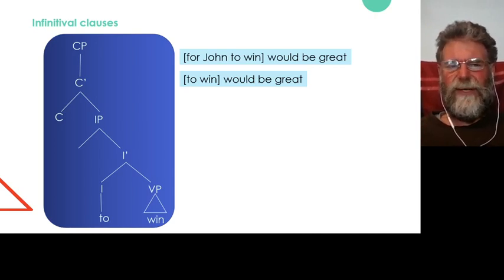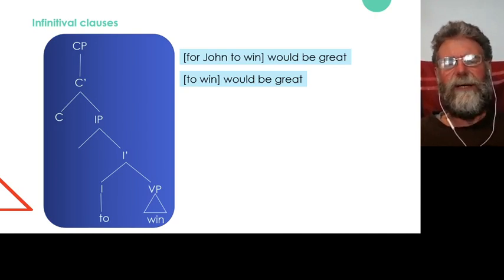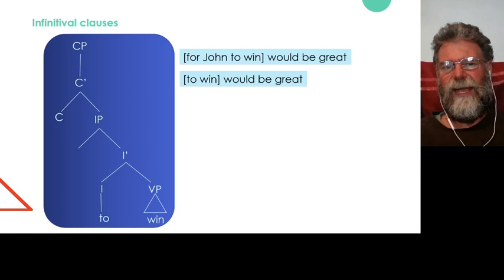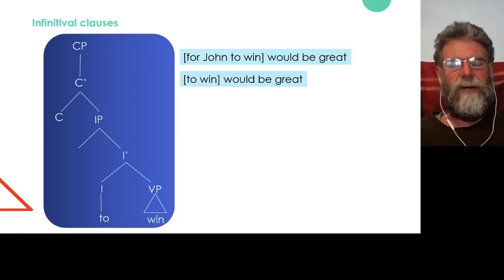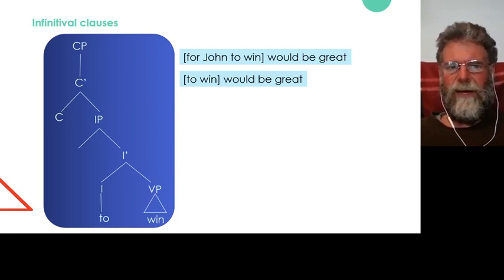But the missing subject is a bit worrying because, as we've been stressing all along, that specifier of the IP position there has to be filled, apparently. Something has to be in that position, and yet here we've got an example of a clause where it doesn't seem as though there's anything in that position. However, that may not be an accurate description of what's going on here.